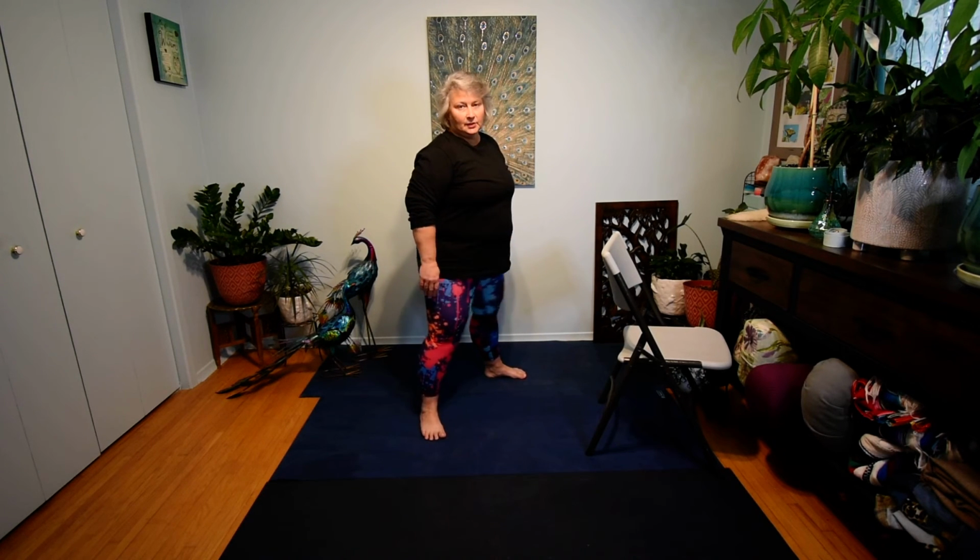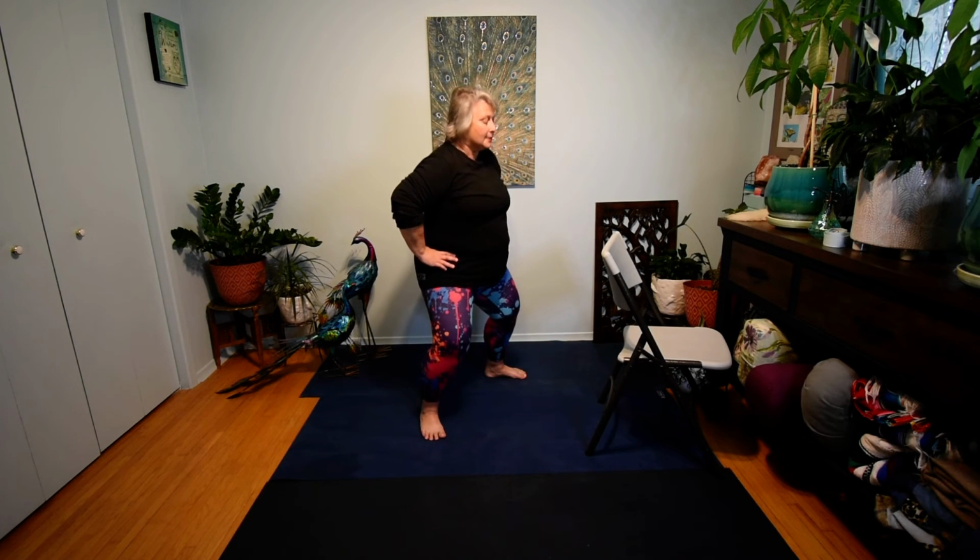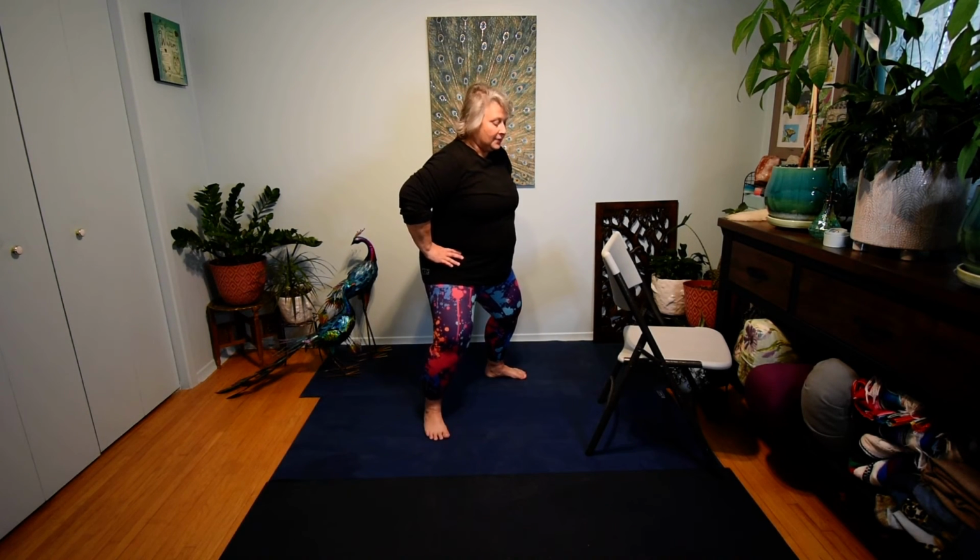Rise up and just shake out the legs. Give them a little shake. Hands back to the hips or hold on to the chair. Let's come down in that quarter squat once again. This time right heel lifts, left heel.